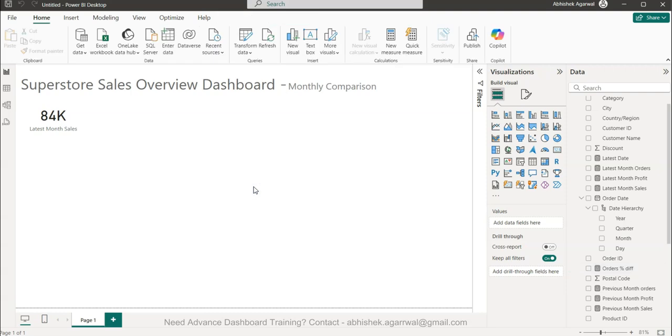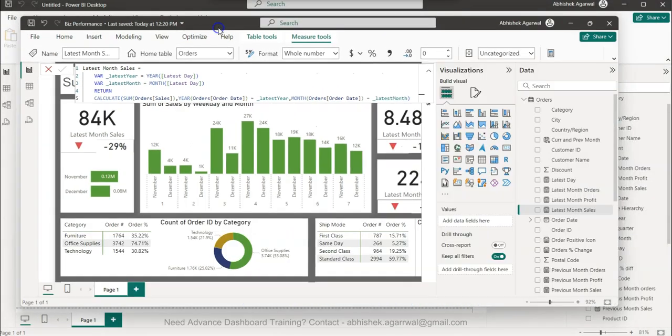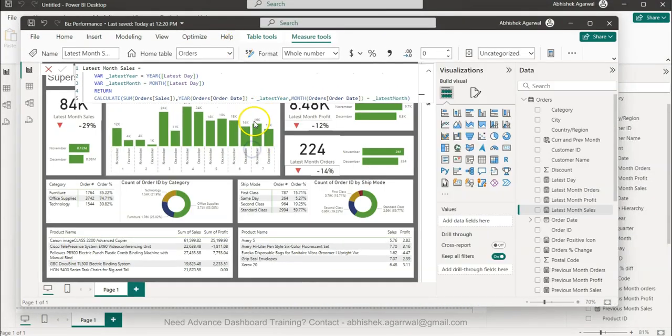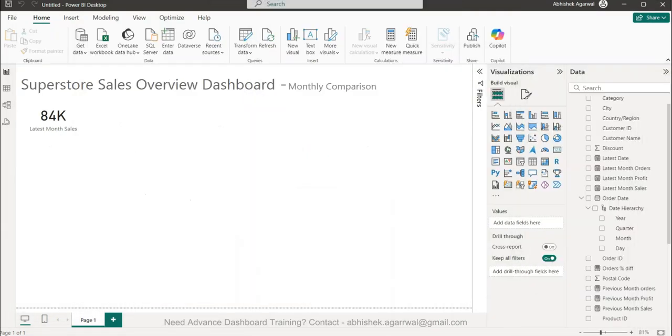So that is something we can plot. If you remember, I'll just bring the other dashboard in front of you. If you remember, we have this chart which is basically showing November and December. We need to create this chart also dynamically so that it will show the information in these two charts, right?